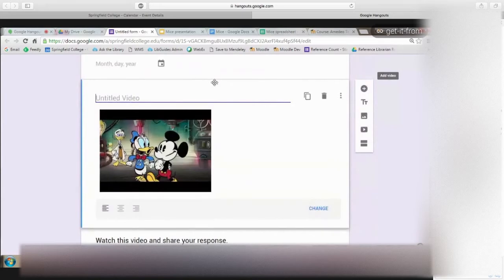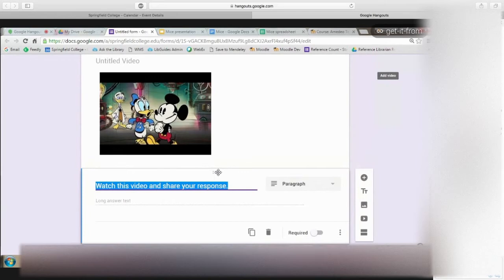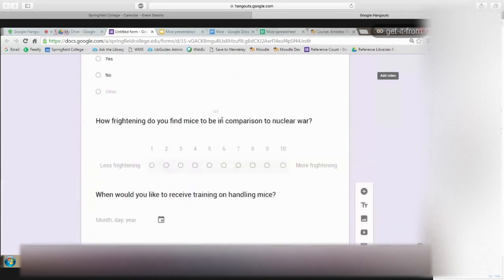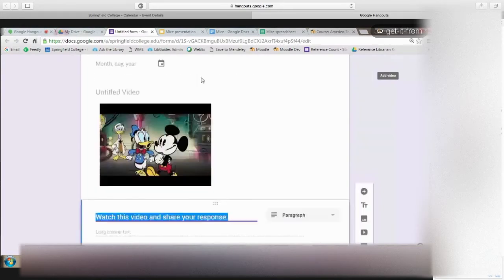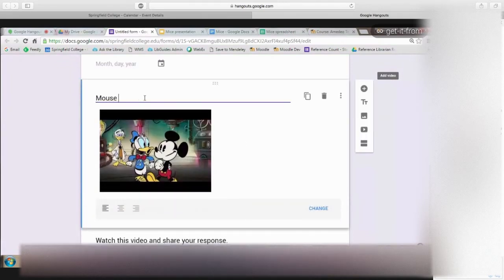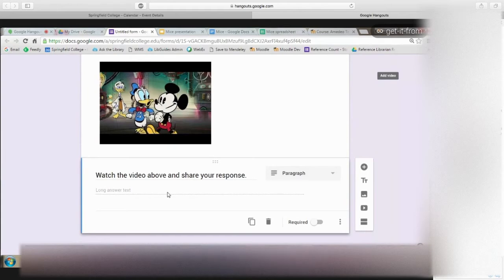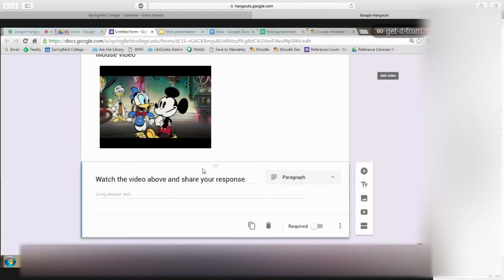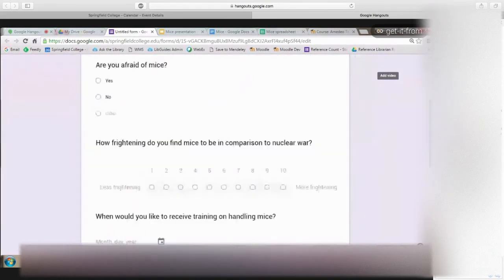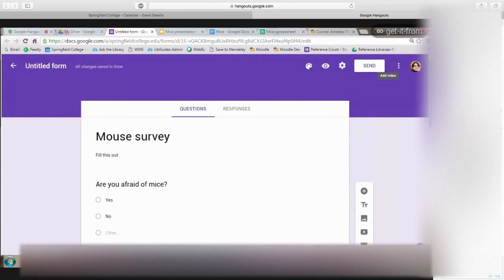You'll notice that I used this little set of dots here. If you click on the question, or even if you just hover over the question, each question has a little set of dots that appears above it. And you can use those to drag the questions around in the form. They have the option to go ahead and type in a paragraph, a long text response to this video. We've got a lovely survey here ready to go. We're going to collect all sorts of useful information with this.